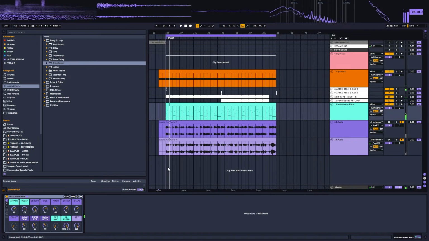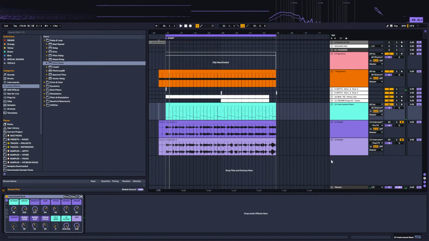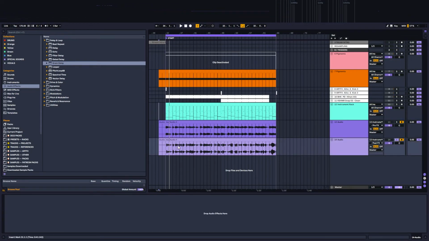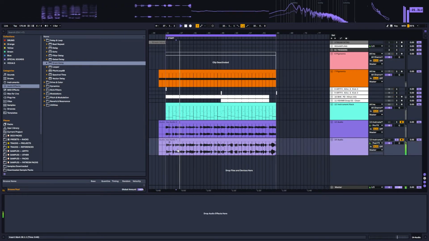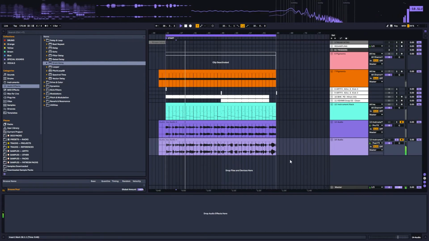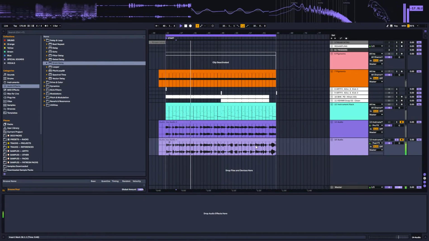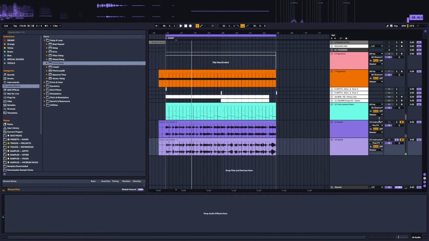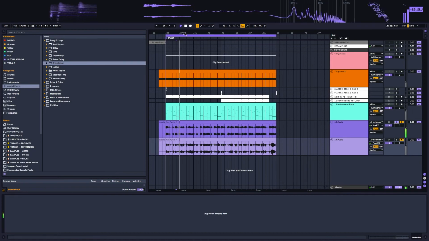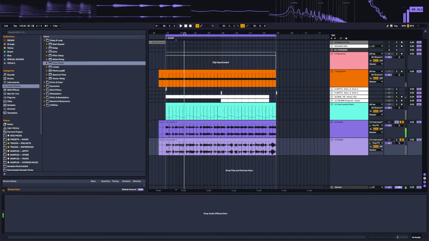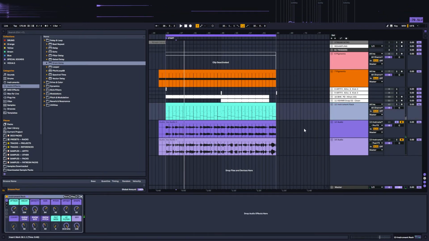So yeah, that's basically it. It's really simple, and now we have this entire thing resampled, but without reverb. So if we go back in here, we've got everything without reverb, and we can just start cutting things out of it, and then we also have the very clean version without the portal. So if we now add the reverb back to these two tracks, it's going to sound exactly the same as what it sounded like before.